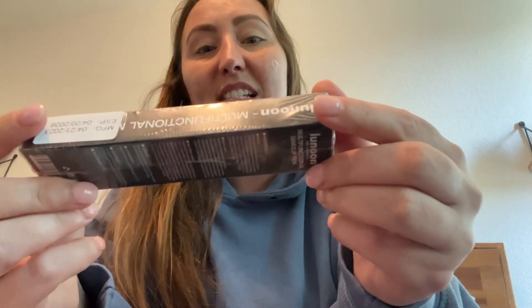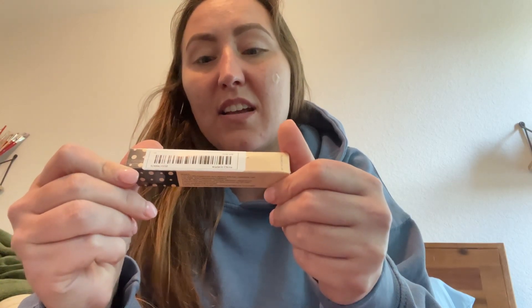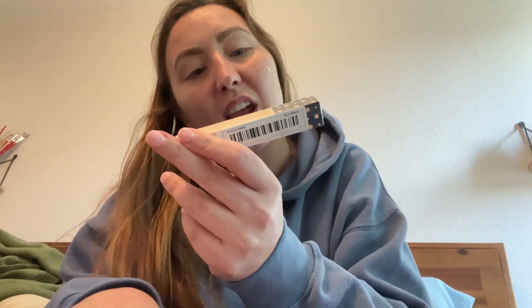I will do a separate Get Ready With Me video with all this makeup. We've got ultra-long lashes, a multifunctional makeup pen, and a contour blush pen. It even has the date of expiration, which I like. All made in China, which I expected. There's an oil controller, soft, lightweight feel, all natural, oil-free, full coverage — this is probably a concealer. There's also another liquid blush. I've been wanting to try liquid blush because I've seen TikTokers putting it on instead of powder.